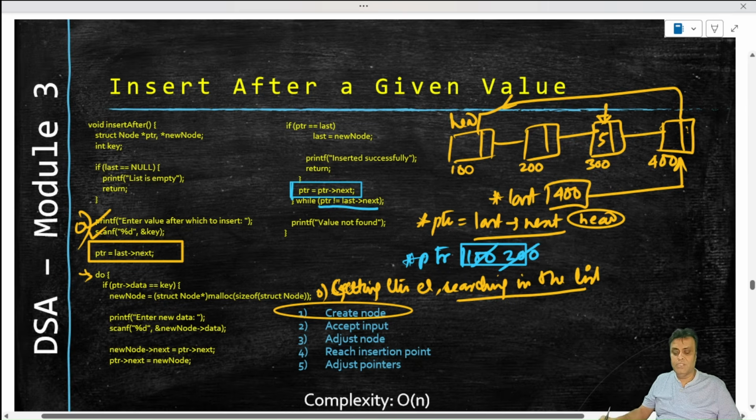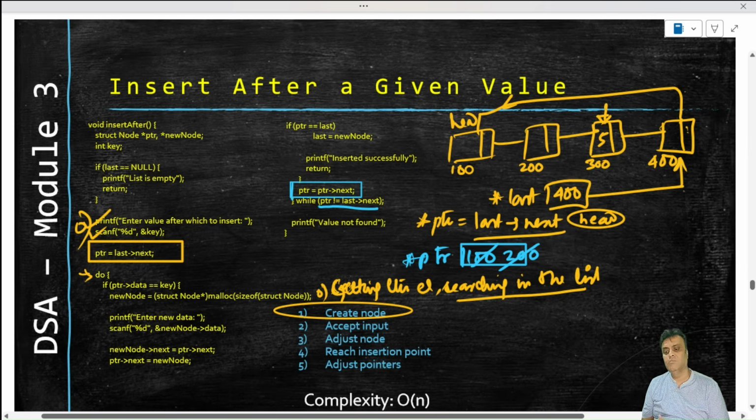So now if you understand that part, the while pointer not equal to last arrow next is actually holding you from creating a scenario where, because you are moving forward, you have reached a point. Let's say I have reached 400. I have not found the element. Then my pointer is at 400 and the 400 is not equal to the last arrow next. What is last arrow next? Last is 400. What is next? Next is 100. Right? So pointer is not equal to last arrow next. So I will go one more time.